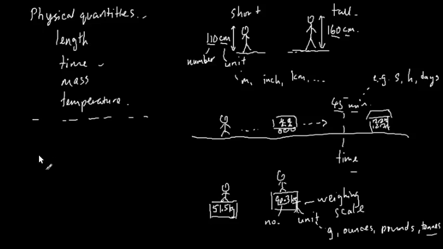But there are other quantities that are not physical quantities. For example, you can talk about happiness. Well, you can kind of perhaps compare happiness with someone who might feel happier today and feel less happy tomorrow. But there isn't actually a number that you can use to tell how happy you are. If you say that your happiness is 5, you have 5 units of happiness today and tomorrow you have 7 units of happiness, you might try and say that, but I don't think it's actually possible to make an instrument where you can measure yourself each day and know exactly how many units of happiness you have today. Unlike the weighing scale where you can just stand on it every morning and look at your own weight.